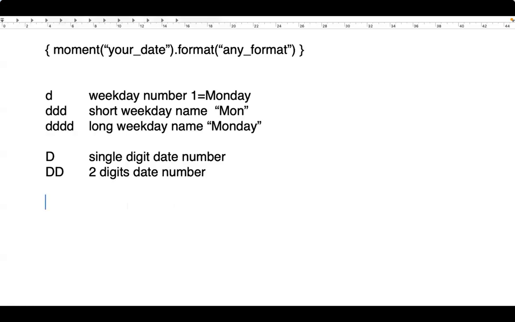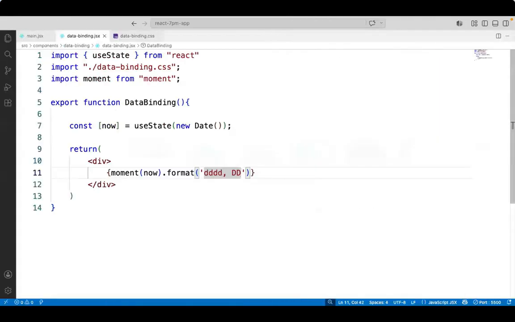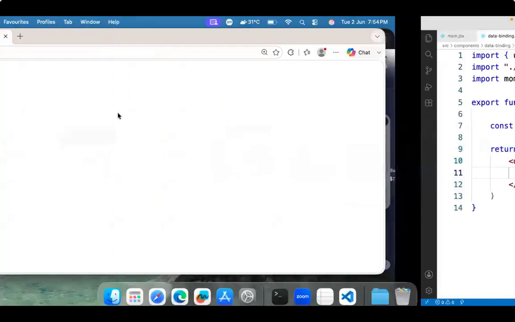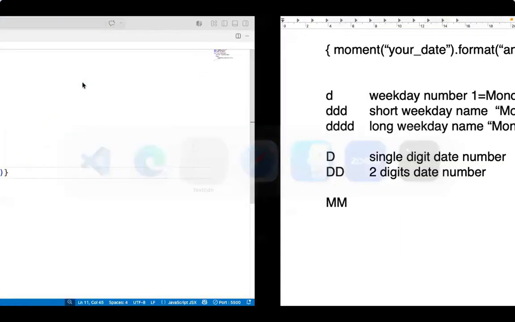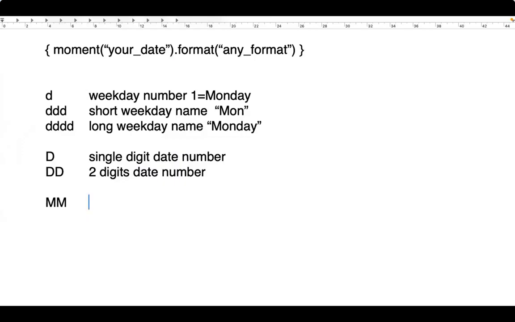So we have MM. Uppercase MM will return the month number.